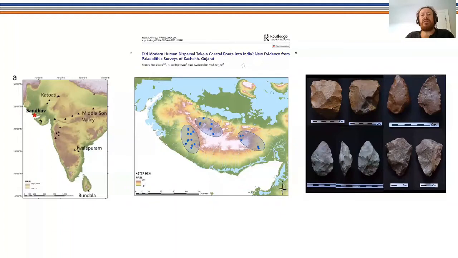So we undertook survey work in a large number of Kutch's drainage basins, finding widespread evidence for Middle Paleolithic occupations associated with late Pleistocene sediments. In contrast, microlithic technologies, a key component of late Paleolithic industries, were entirely absent from late Pleistocene contexts and were only found on top of Holocene deposits. So this failed to support key hypotheses proposed in coastal dispersal models.